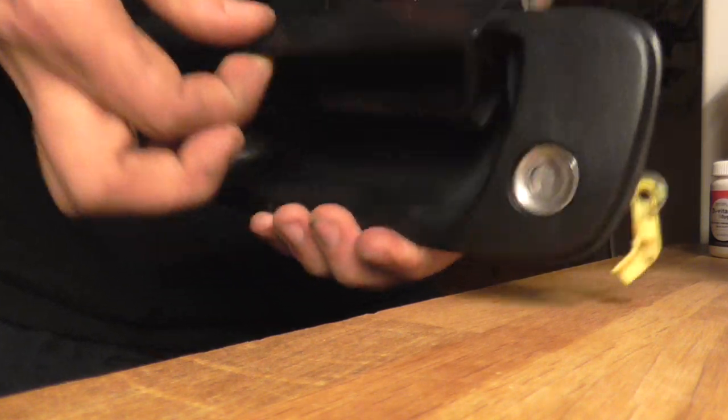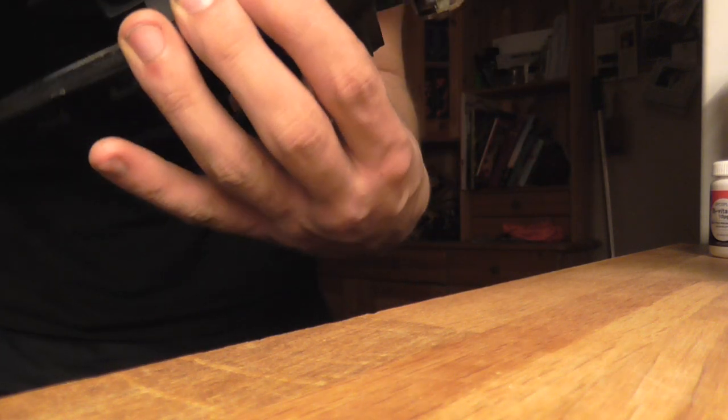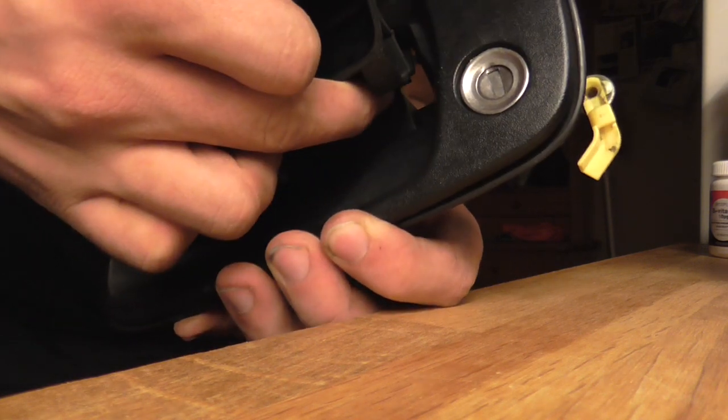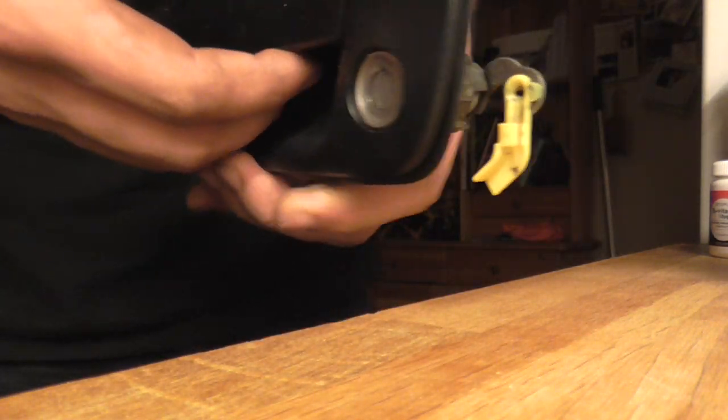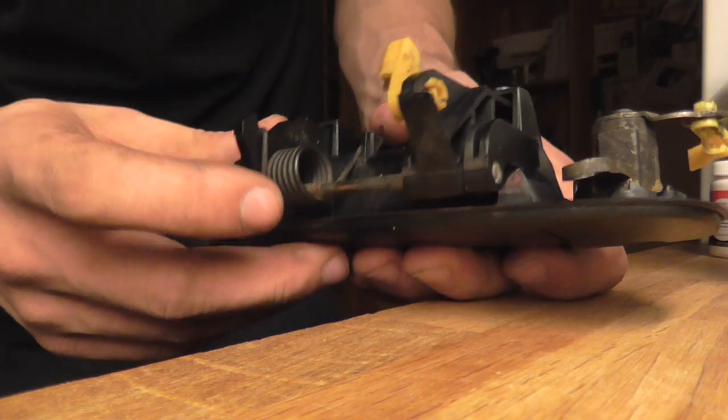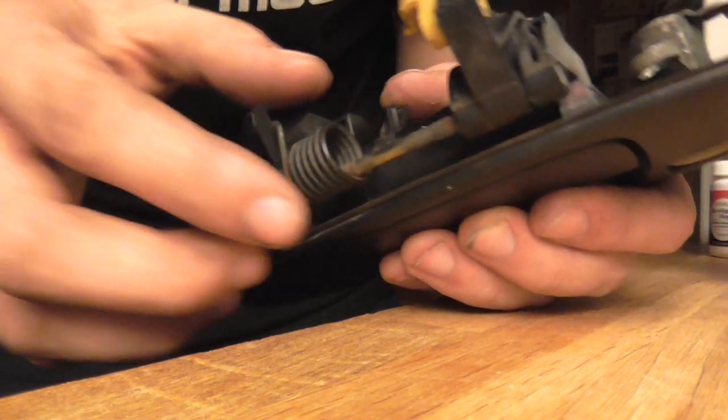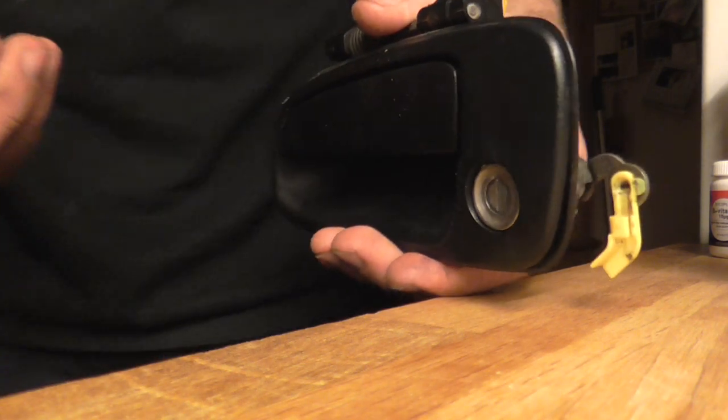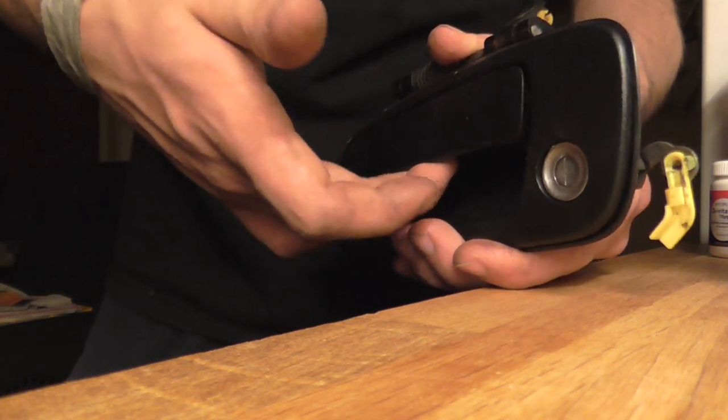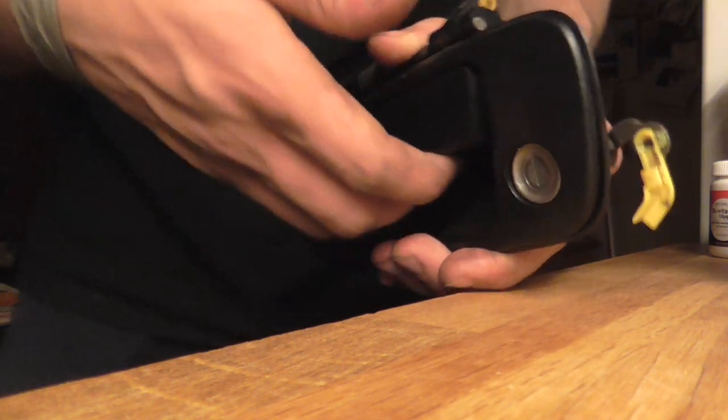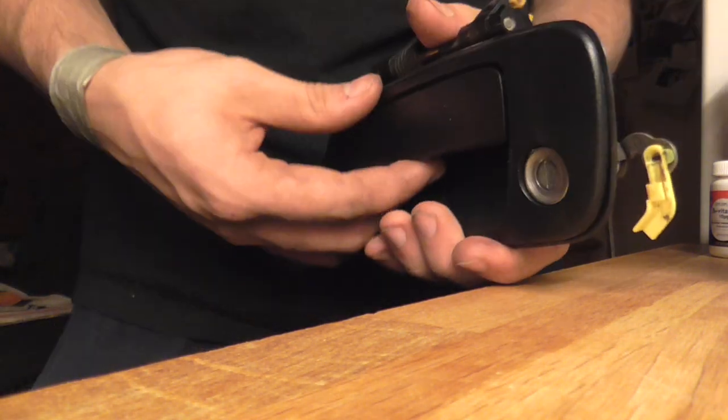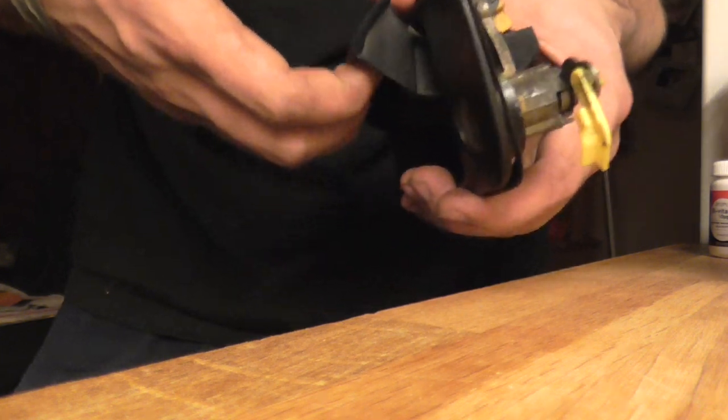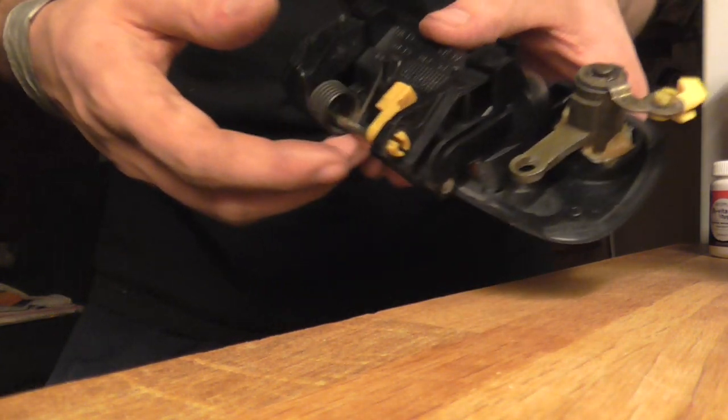The door handle, it's also a good idea to probably lubricate this or put some better rubber isolating pads in here because those will harden up over time and make the handles rattle. Perhaps the spring needs sometimes to perhaps be rotated one time just because the springs get worn out, or just replace the spring. Because my back doors in my car have very worn out springs, so the handle sits very loose to the door and it rattles when I play music. The front doors don't do anything, the front doors keep nice and shut, but the back doors have really weak suspension to them.